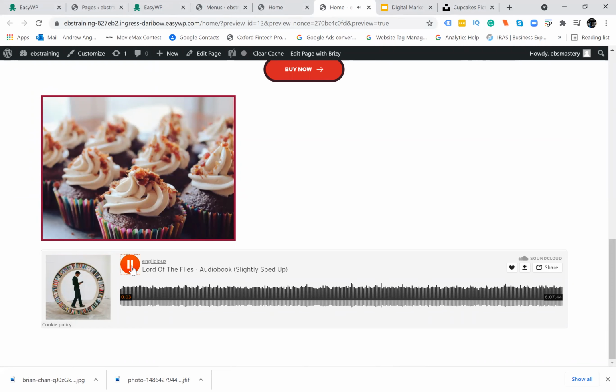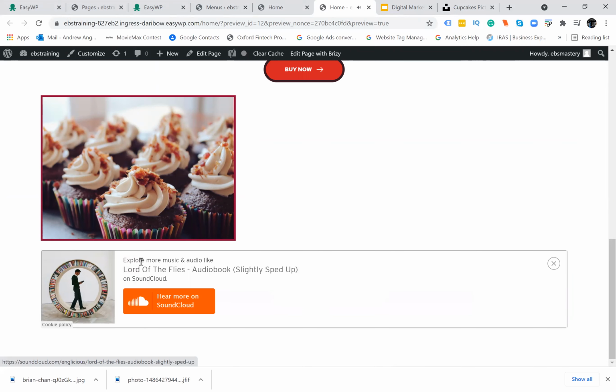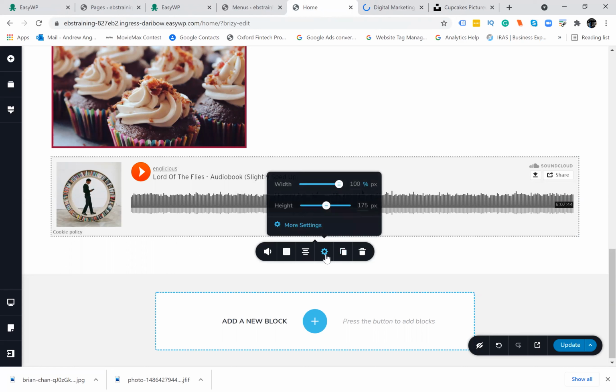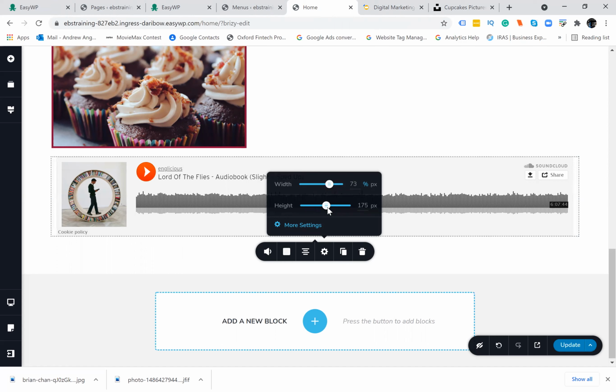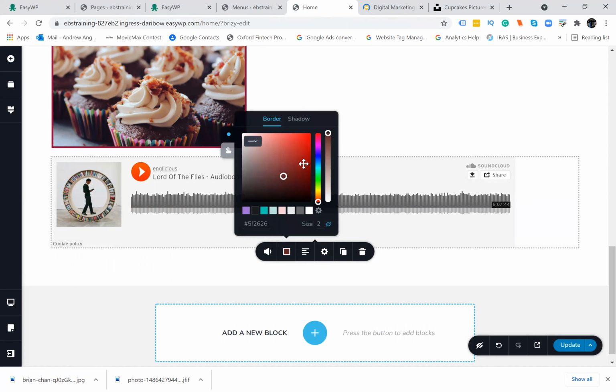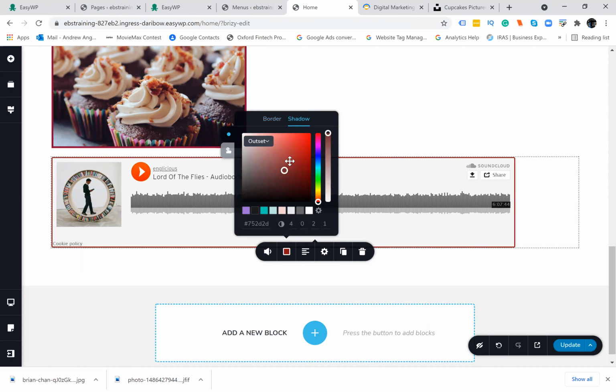This is normally for podcast websites, if you want to promote your podcast. You can adjust the width and the height as well.